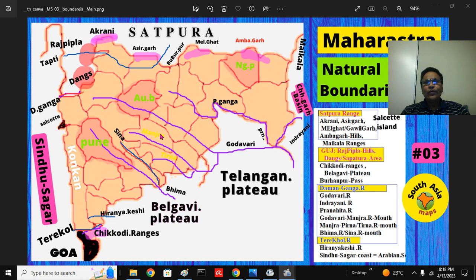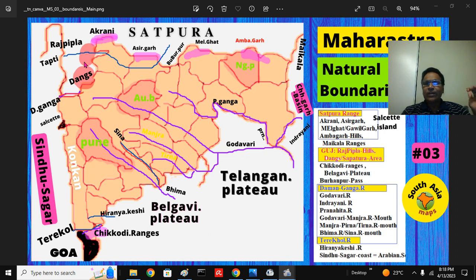And if you go to the Gujarat side, the hills are called Rajpipla Hills. This is the Tapati river. The northern one is the Narmada river. In between them there is the Rajpipla Hills. The Songad hilly area exists there. That generally used to be part of the Surat and Bharuch region, Surat district area.